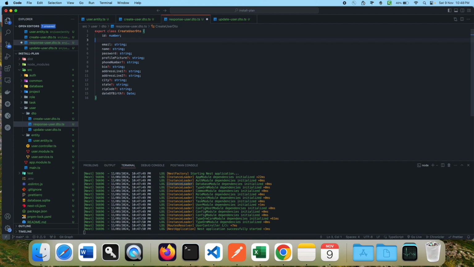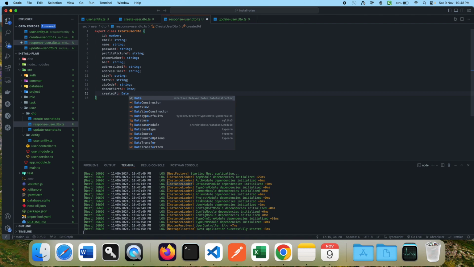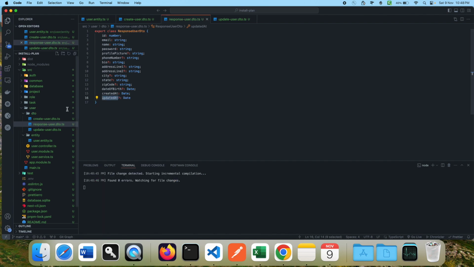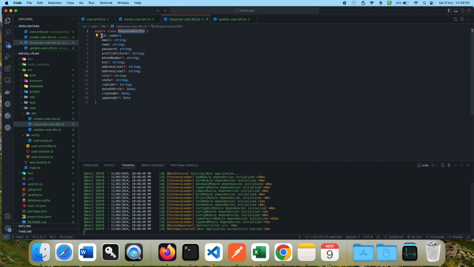I also need to add couple of more details. Created at date and updated at date. Now we have response user DTO and we don't need to validate it, we don't need to put validation here.